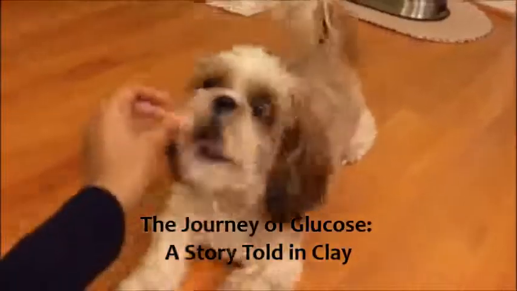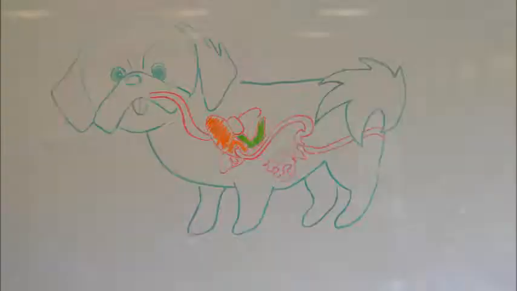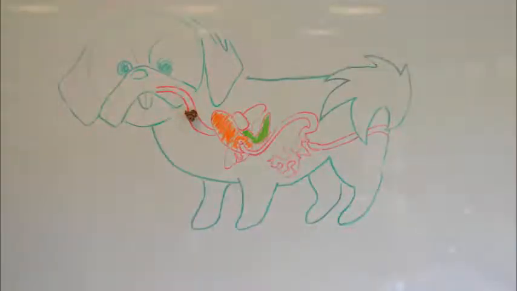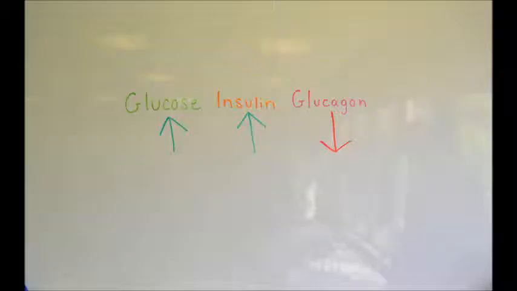The body uses two proteins, insulin and glucagon, to store and produce glucose to regulate the sugar in the body. When you eat food, your body digests and breaks down the carbohydrates, forming glucose. This activates the cells in the pancreas that produce insulin. When glucose levels rise, insulin levels rise, and glucagon levels decrease.